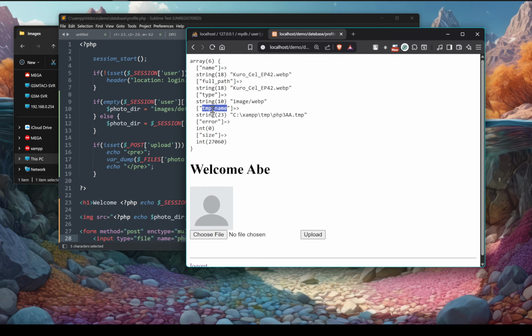So the temp name just shows you where the tentative or temporary file was stored in the server. So if you upload a file, actually, it is not yet in the server. So we need to perform some coding to move the files to the server. And then if there's an error, it will display here in the error associative array.